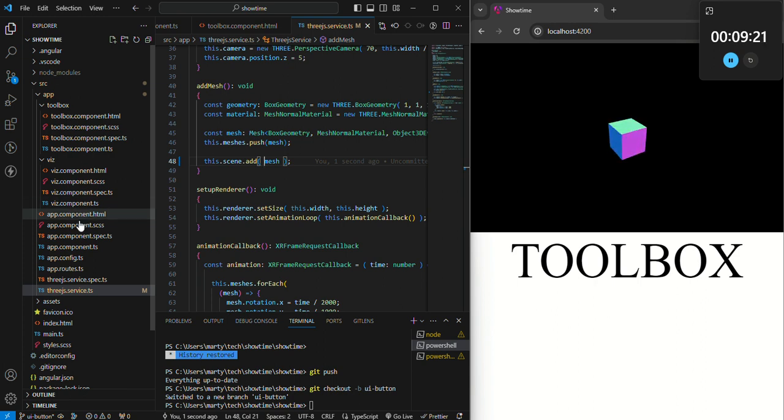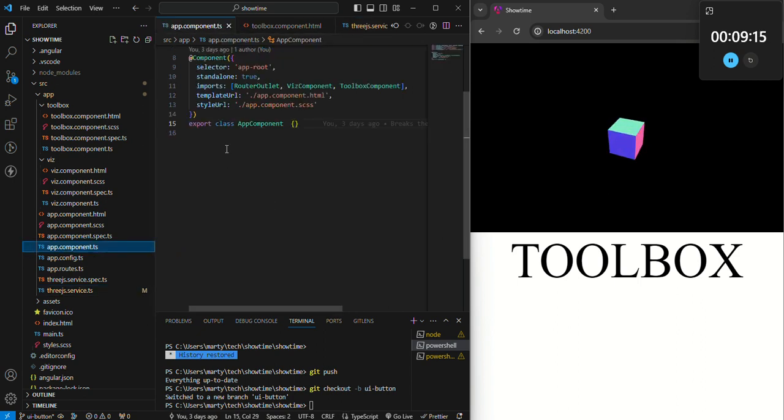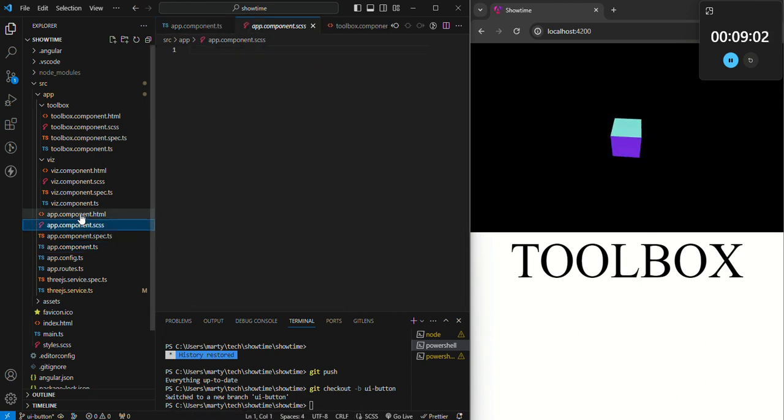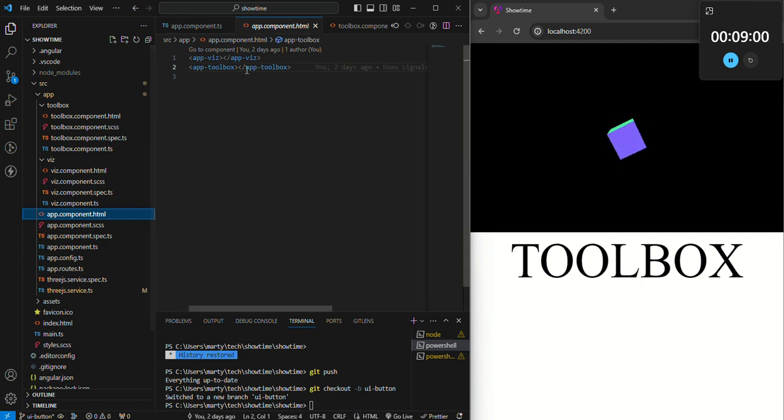Let's go to our app. What we're hoping to see is not a whole lot, and yeah, we don't have anything. It's clean as a whistle. So that looks good. We don't have to worry about any weird stuff. We're importing router outlet and not doing anything with routes, but that's probably okay for now. We don't have any SCSS. We have two HTML elements that make sense. It doesn't matter what order they're in, so we're good.